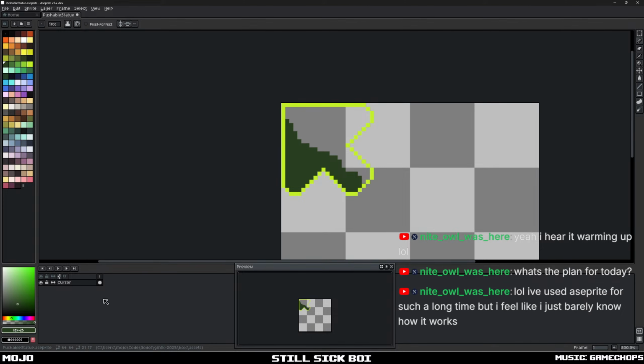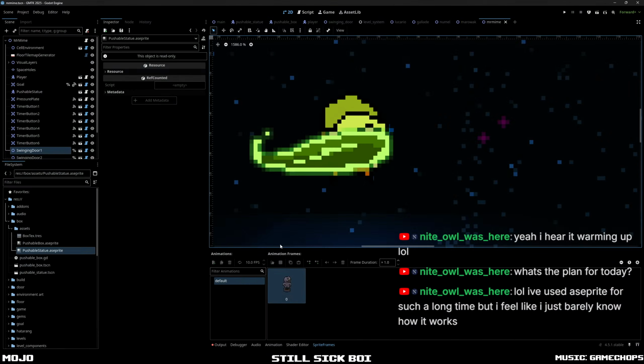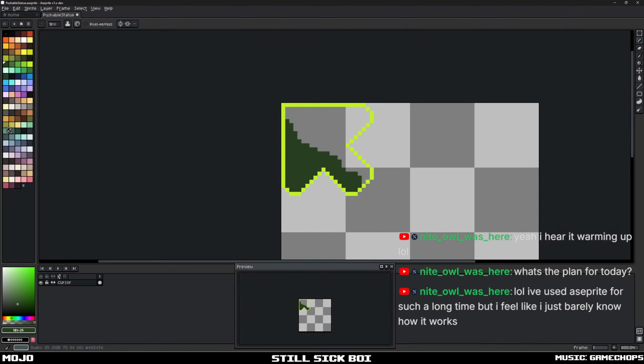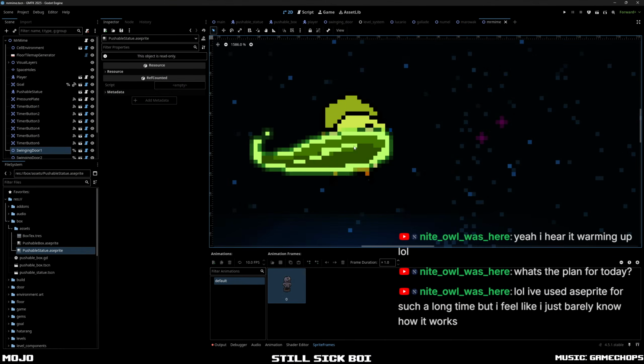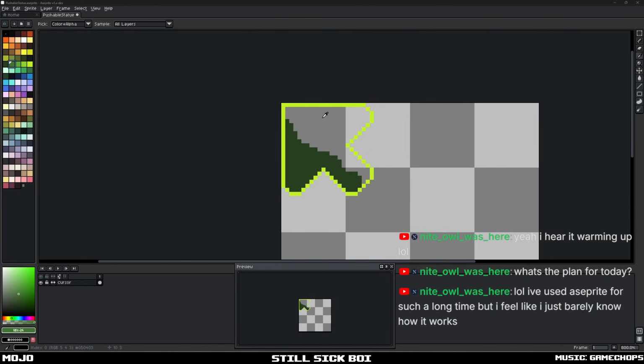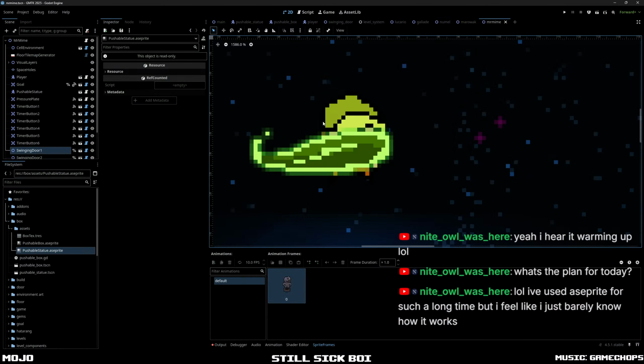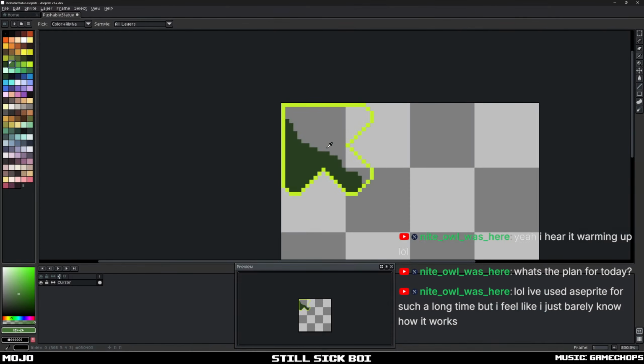I have not used it for a very long time, but I've used it before, and man, I wish I was an expert for sure. Okay, so I want a slightly lighter color and then a little highlight. So let's grab this color again, if I remember how to use Aseprite yet again.